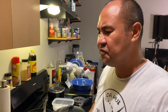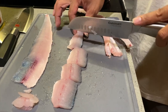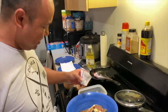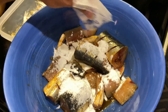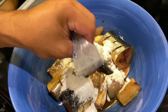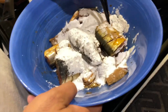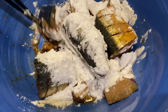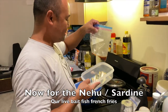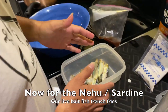Fresh catch, fresh catch. All right, we're gonna fillet some parts of the fish and put it in our marinade sauce. So we got our fish marinating in there, in our sauce. As we know, and for some of you who missed what I said, this is the secret sauce. Karage zukuri. So we got our batter in there, the powder. All right, so we took our fish out of the special karage zukuri marinade sauce, and I put it in a container like this.